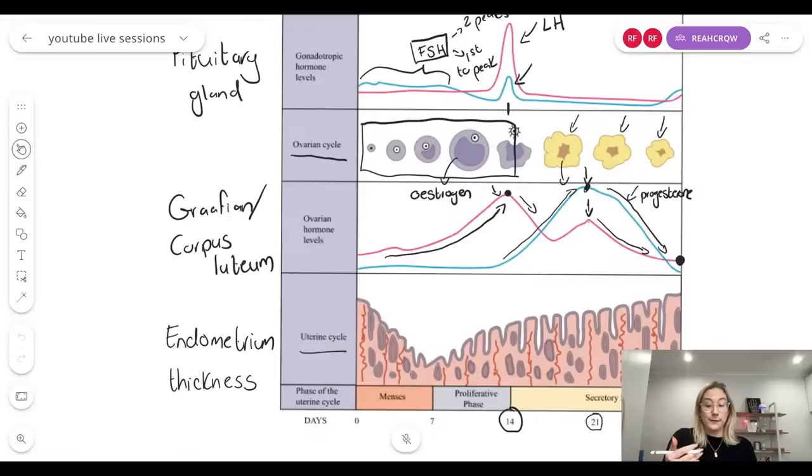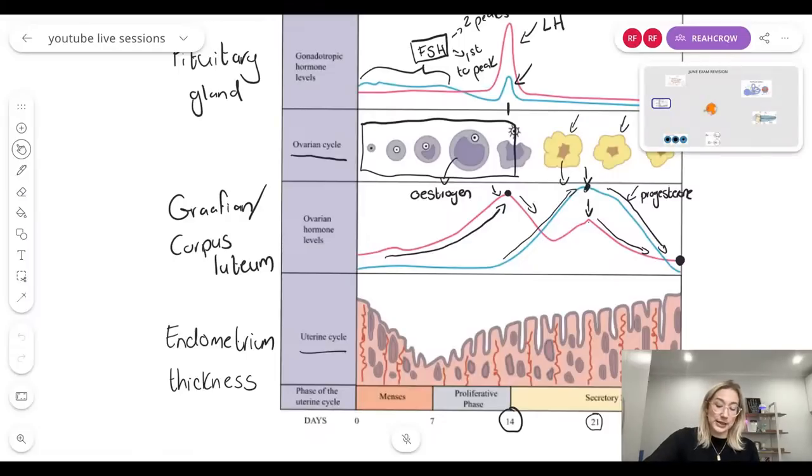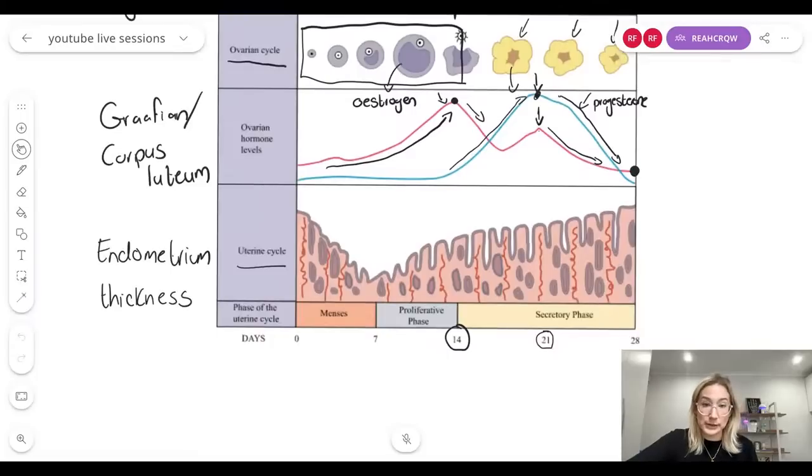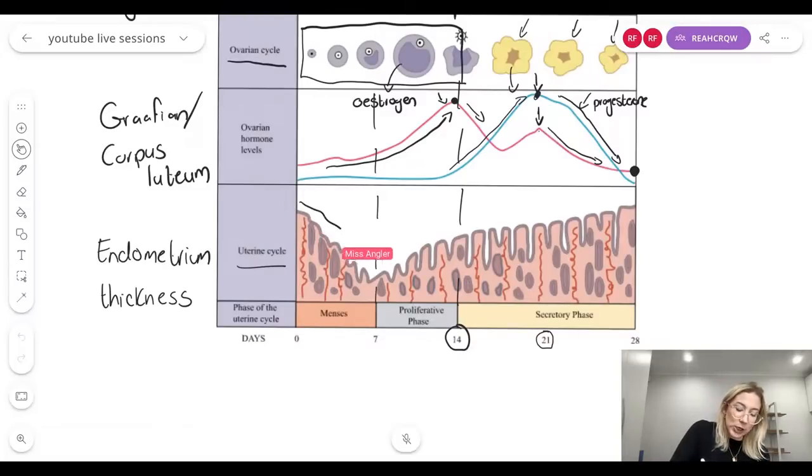And so if you look to the very final layer, which is the thickness of the endometrium level, the bottom here, you will, of course, see how this correlates. Because if you think about it, and I'm just going to draw a dotted line roughly through my hormones going from the bottom up. Okay, there we go. What you'll see here is while we are making an egg, so while we're making a follicle, you are actually losing the lining of your uterus, which is true.